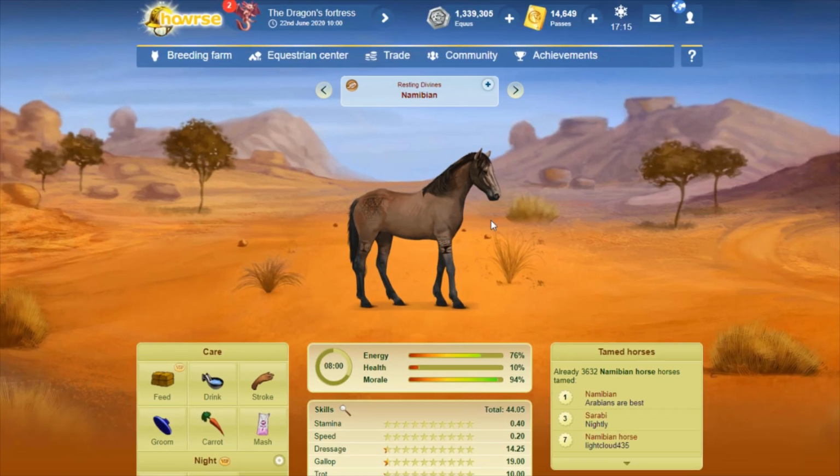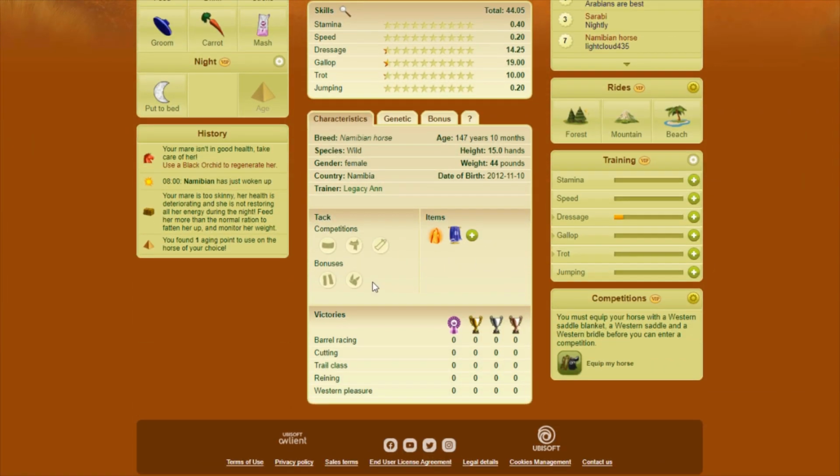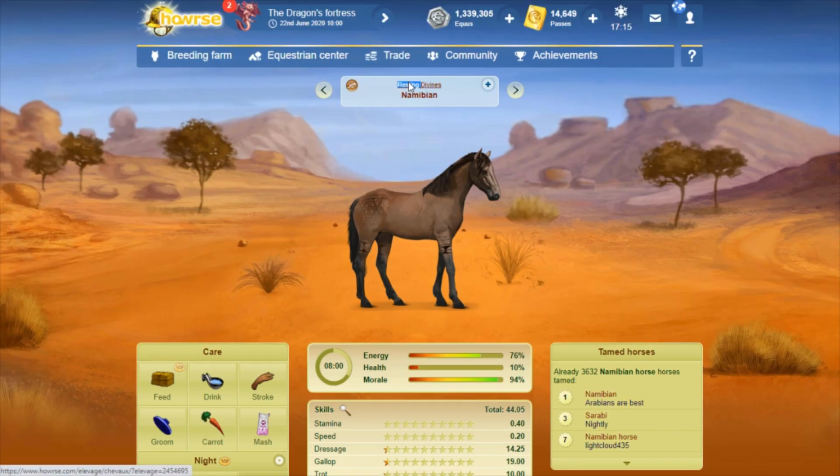I just retire them because with the wilds, you cannot move their action blocks up to the top of the page, and that really annoys me if you're trying to work your horses, because then you actually have to scroll down to work them. So I just never actually bother working these.